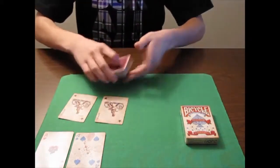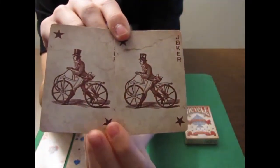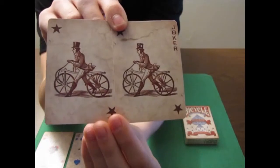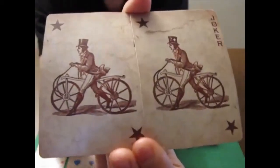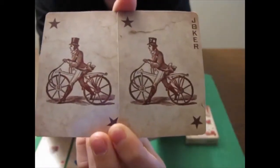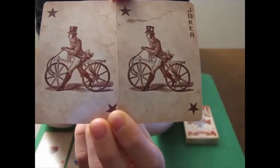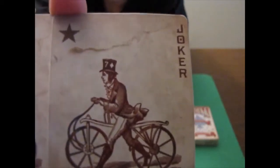The Jokers are really, really cool. They show a man on an old bike that looks like it's from years and years ago. The clothes that the guy is wearing look from the same time period as well, which really shows the designer paid attention to detail when he was designing this deck. And there's a 7 of Diamonds reveal in the hat.